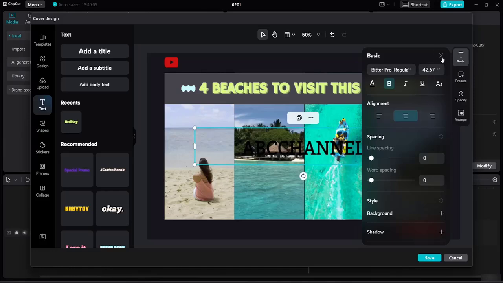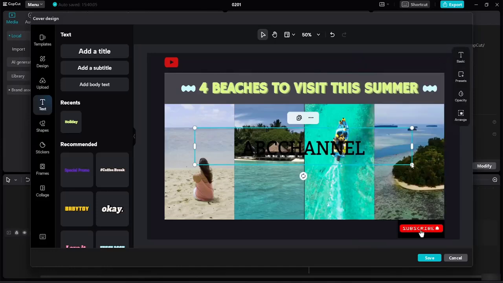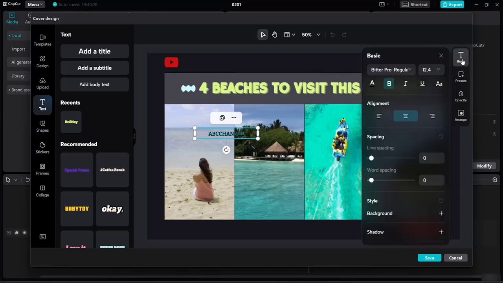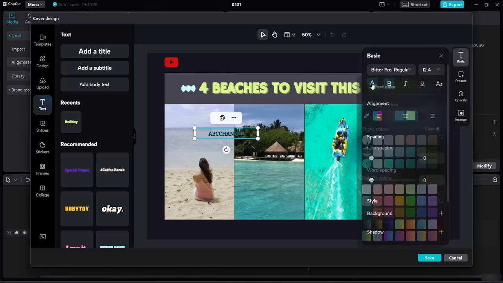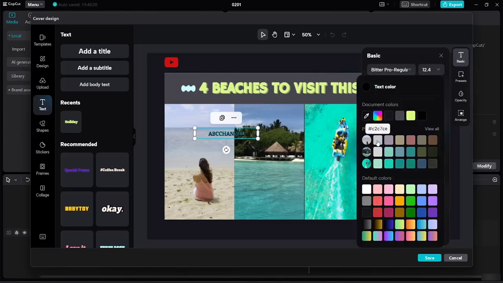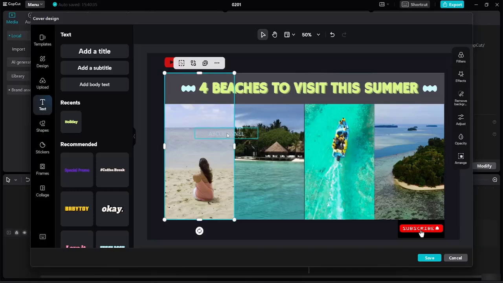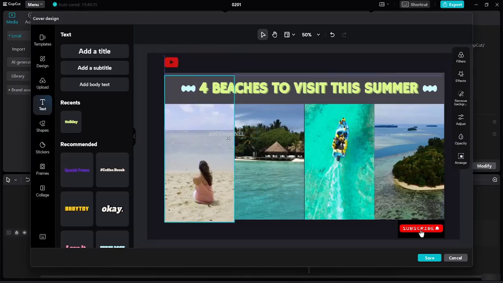Okay, and I will just click on this option, and if I do want to decrease the size, I can actually decrease the size quite like this. Okay, so I'll just decrease the size quite like this. If you want me to select all of this text, I will just select the text, go to this basic text option, select the text color, and from here I will just go with this particular color, and I will just click over here.